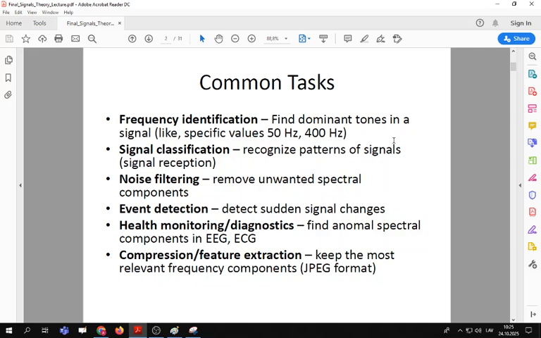Then detection of specific sudden events happening. Yes, so that again can be done using the spectral analysis. Well, health monitoring, diagnosis, yes, a different kind of electroencephalograms, electrocardiograms, and stuff like that. In data, specifically in digital, we quite often use that for compression purposes, say, for example, video codecs, yes, or JPEG format. All of that actually does calculate, transform as one of the steps, yes.